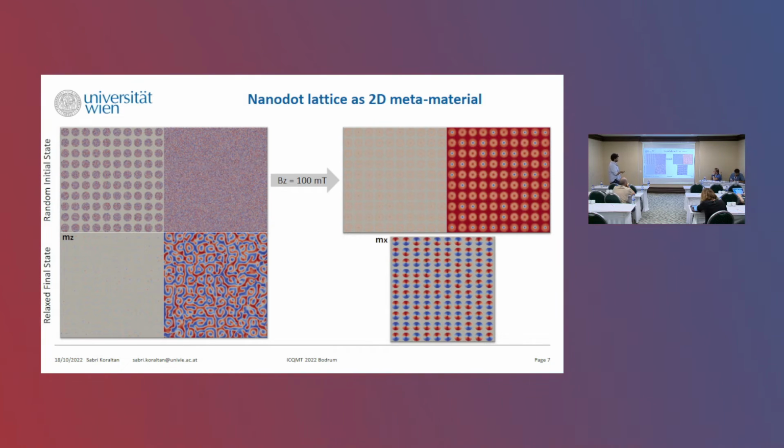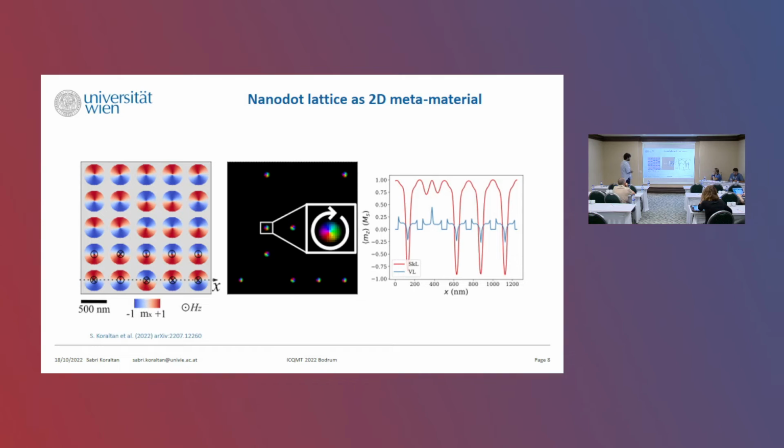And here we can also see that even though we apply a 100 millitesla out-of-plane field, we are still having very nice magnetic vortices. So we see that we have a little bit of an out-of-plane component, but the decisive part, which is the magnetic vortex core, is still in the system. If you now have a closer look, then we have here the magnetic vortex, which has the polarization parallel to the applied magnetic field. Then we do not see a skyrmion.